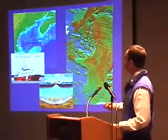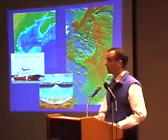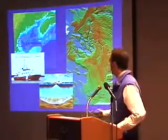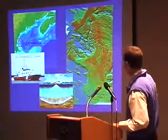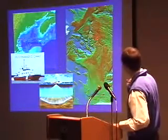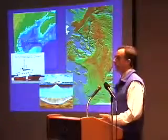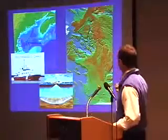They had a hull-mounted system, a Simrad EM1000 multibeam system mounted to the hull, and they literally mapped the entirety of this area going back and forth on multiple transects over 2 years. You can see some striations in the data down here, and that's actually an artifact of the way the transects were conducted. Some of these striations up here are harder to see at this scale, which is 1:60,000, but you can actually see iceberg scour from 11,000 years ago. You can't see them when you're on the bottom because they're relatively gradual features. But at this scale they show up.